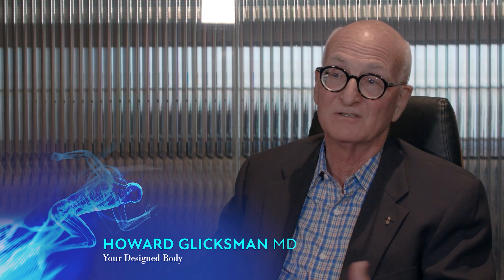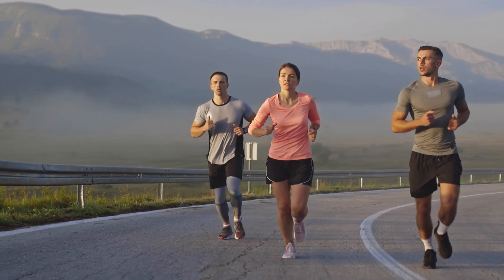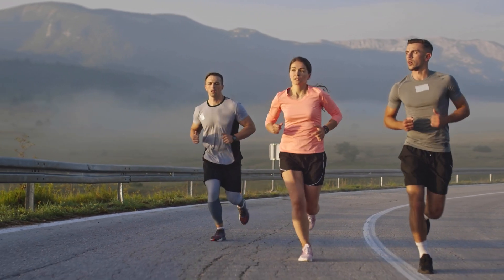On top of that, the respiratory center has to know how much oxygen you need at a given moment. When you're sleeping at night, you need 250 milliliters per minute of oxygen, so it tells you to breathe at the proper rate. Most people breathe 12 times a minute, technically delivering 350 milliliters of oxygen into their blood — exactly how much you need.